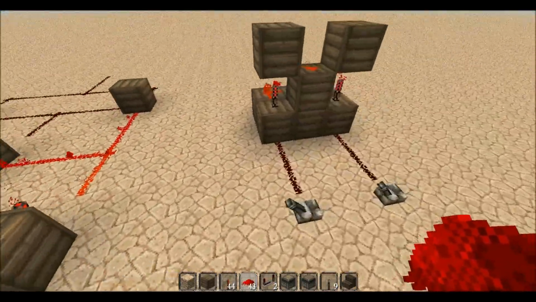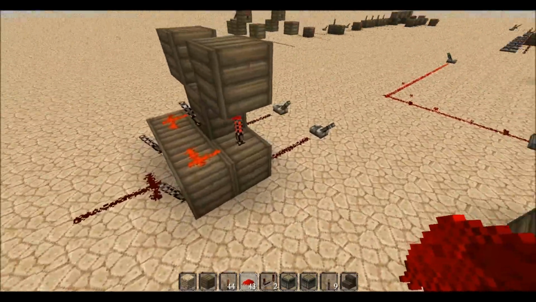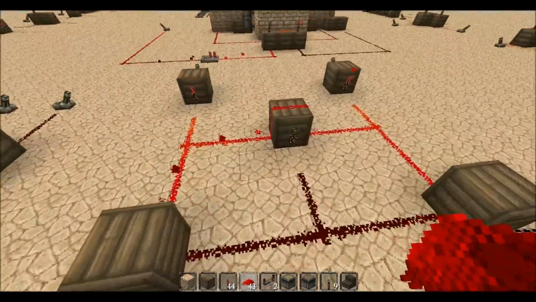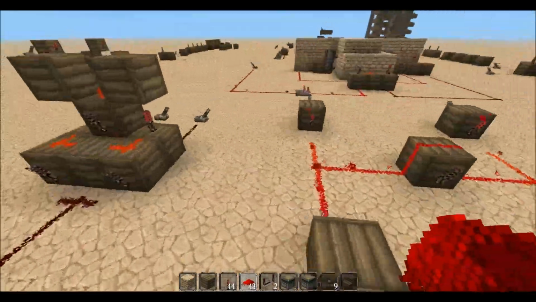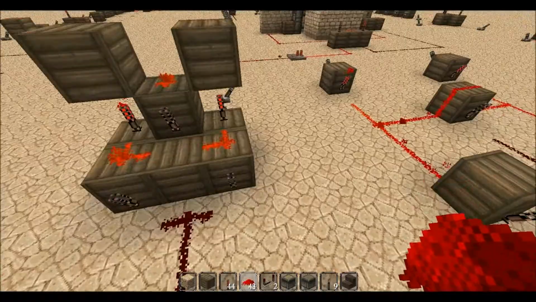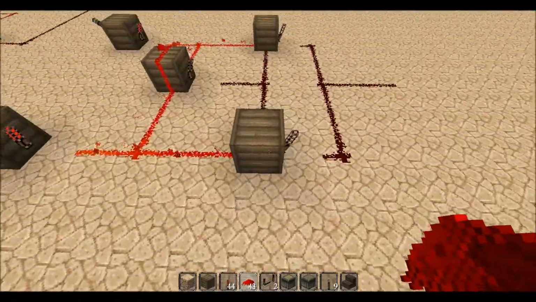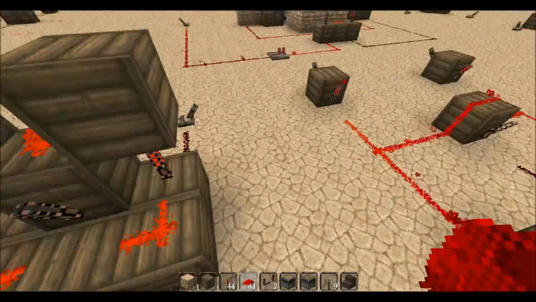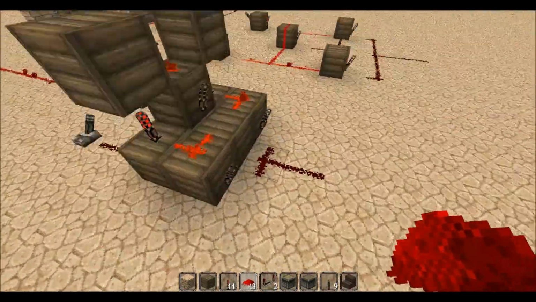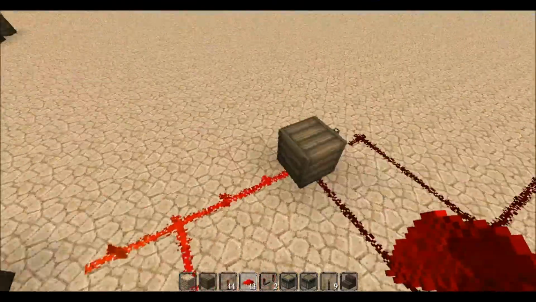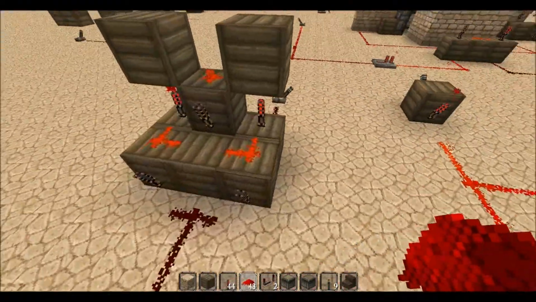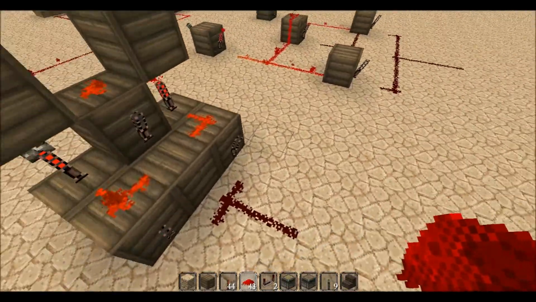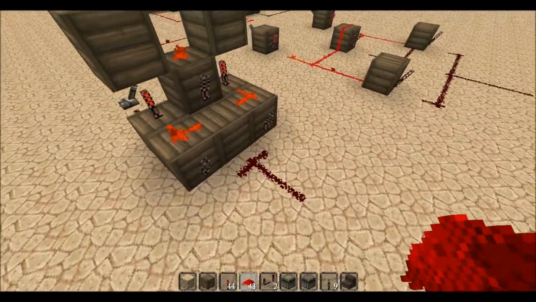Okay, so these NOT gates run into two different gates. They both power this NOR gate here, which is this NOR gate here. And they also power two NOR gates. This NOR gate here is this NOR gate here, which you can see directly runs like so from the output of the NOT gate. This NOR gate here is powered directly by the output of this NOT gate here, and then the output of these two NOR gates run into here.